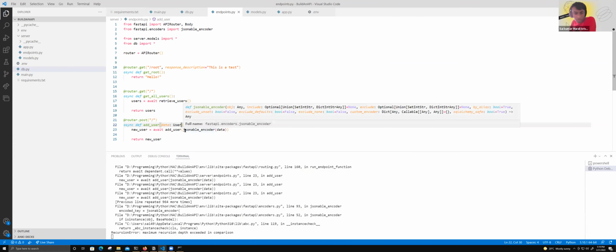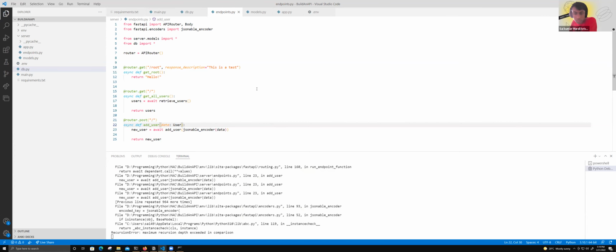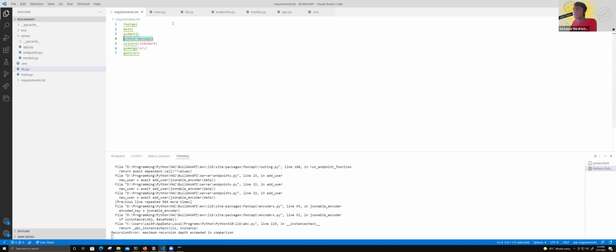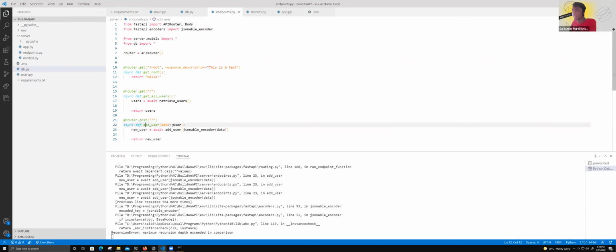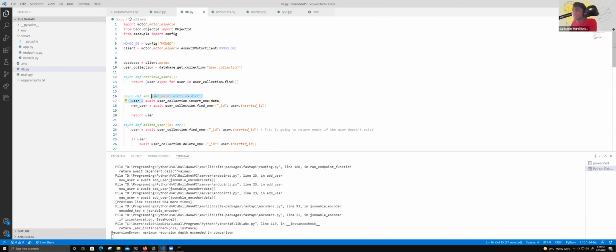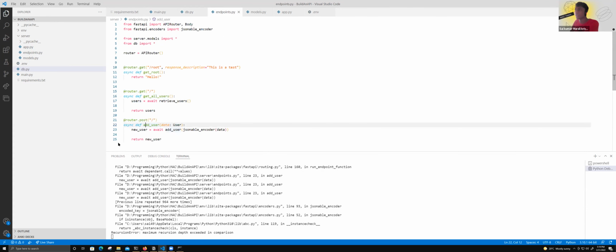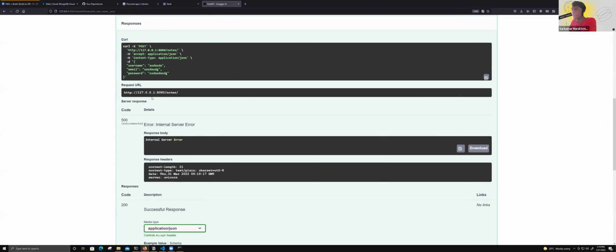So calling add user inside. Am I? Yes, thank you. That's a good point. Yes, I did not notice this. Yeah, okay. Basically, I've created a bit of an issue here. This is called add user, and I'm calling add user. Thank you, Josh. I did not notice this, but there's a clash in names. I should probably be giving these better names. So let's say post user. Yeah, thank you so much. So let's try this again. There you go.